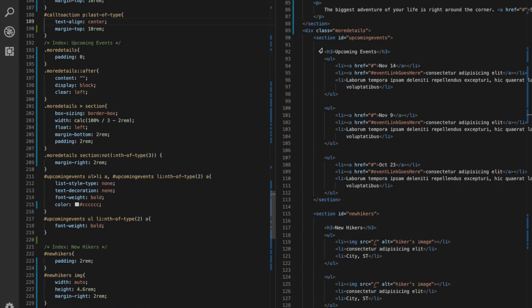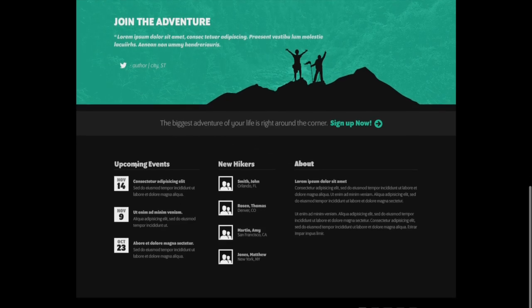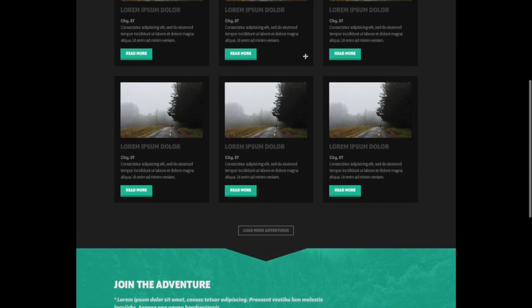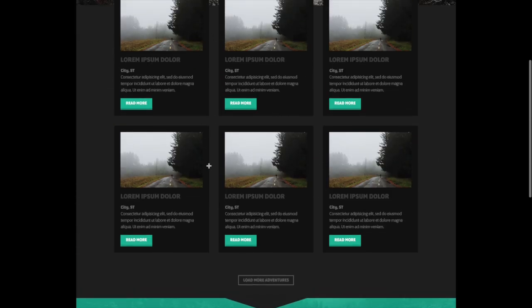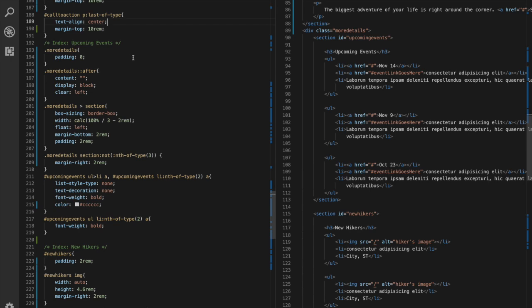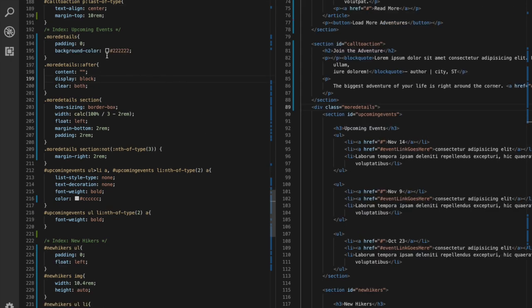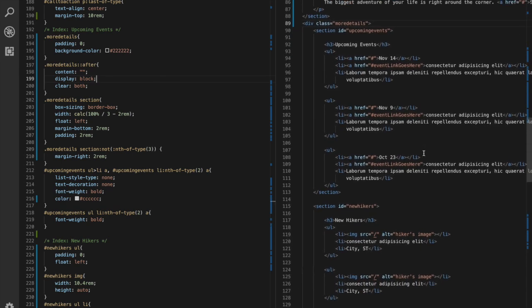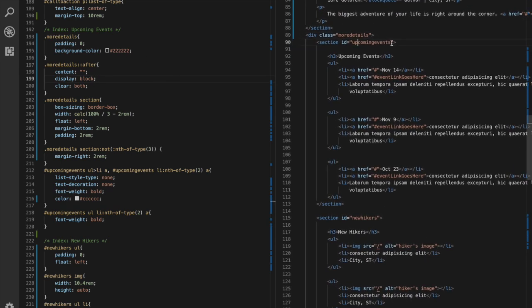The more details section, which is this section right here, with the upcoming events, new hikers, and the about section, was just as challenging as setting up the blog post section. Similar to the blog post section, I set a content after the more details section. Originally, I had the upcoming events, the new hikers, and the about section separate, all 3 in a section but separate.